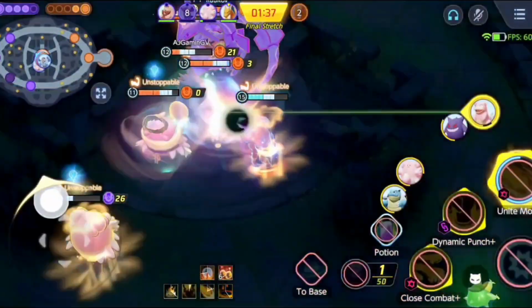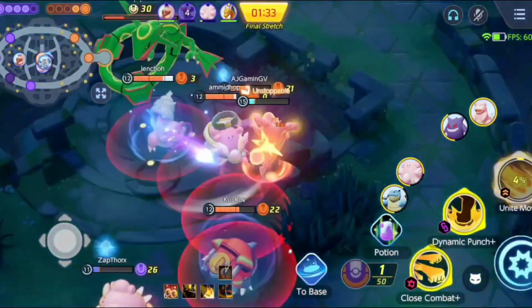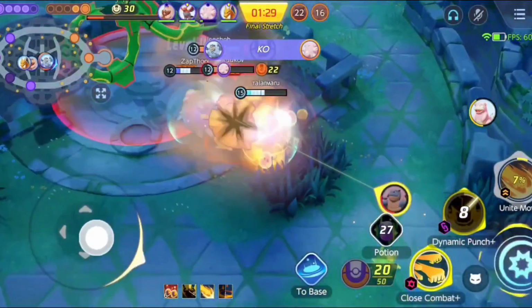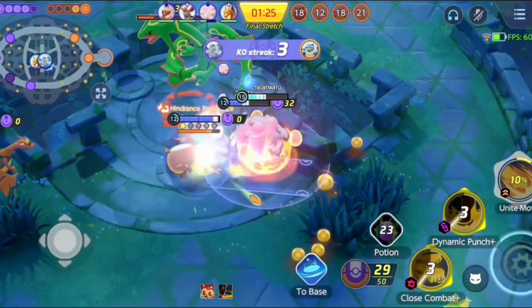In the number 7, we have Machamp. Machamp is one of the Pokemon which can literally one shot the enemy. Especially with his Unite move, he can one shot the whole team of enemies. Even in early game, Machamp has quite good damage.